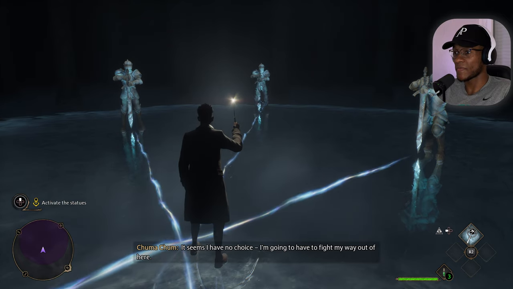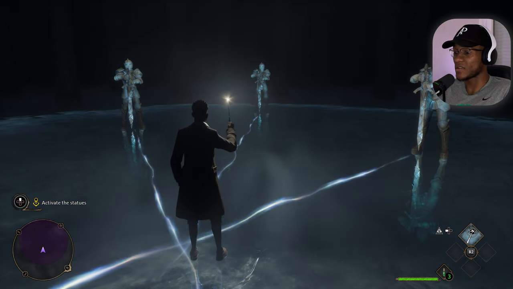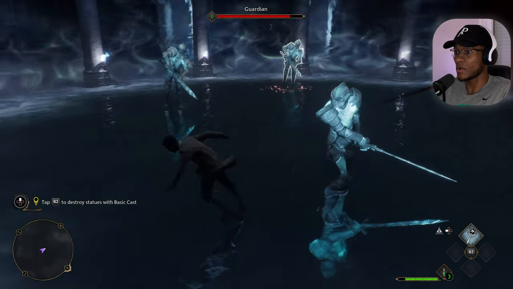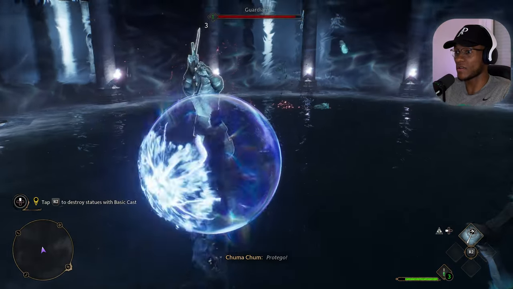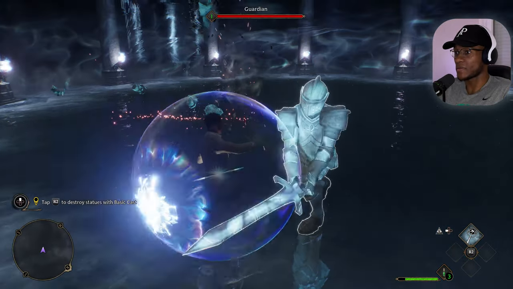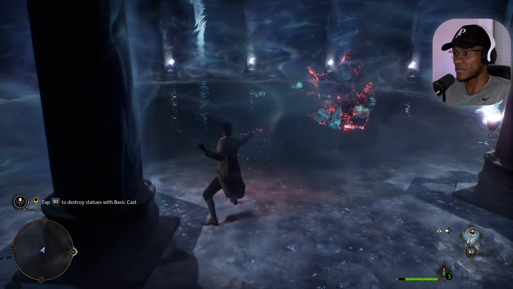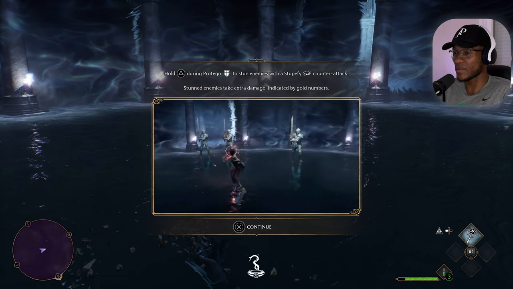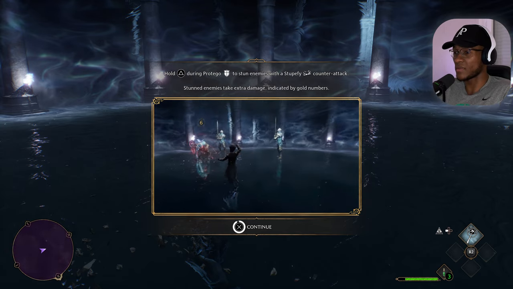I have no choice. I'm going to have to fight my way out of here. Oh, so we fighting all of them by ourselves now. Oh shit, let's go. Oh fuck. Got to block with the triangle, right? There we go. Stupido. Oh yeah, we got that counter. What is he saying when he counters them? Oh, Chuma Chum is on business. Okay. Hold triangle during protego to stun enemies, okay.